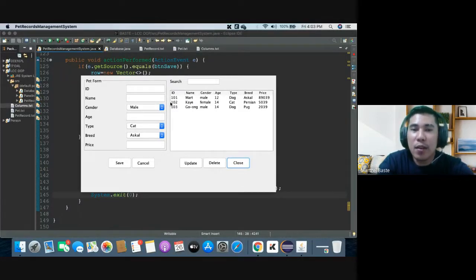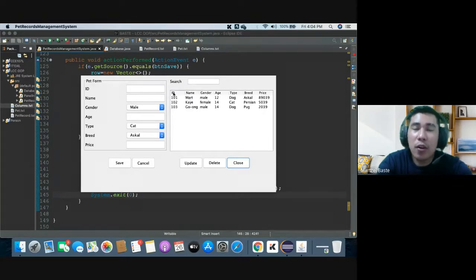Here, row 0, column 0, and columns 1, 2, 3, 4, 5, 6. So row 0 is all of this.